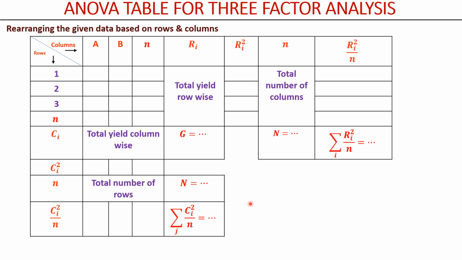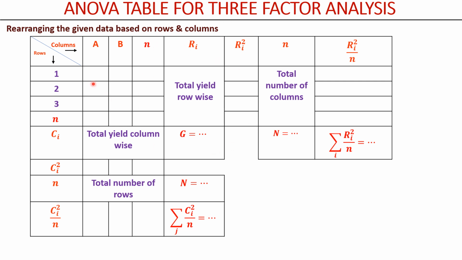Now, as you are aware, we have three factors to discuss, but we cannot construct a three-way table on paper. So we shall construct a two-way table first and a one-directional table, just as we did in the first design, which is the completely randomized design. In order to analyze the three factors, we shall have a two-way table and a one-way table.